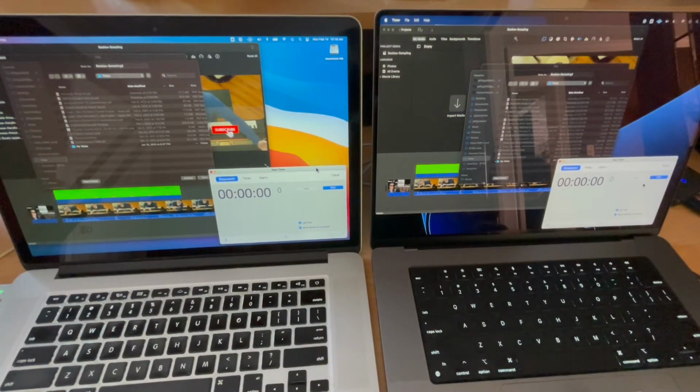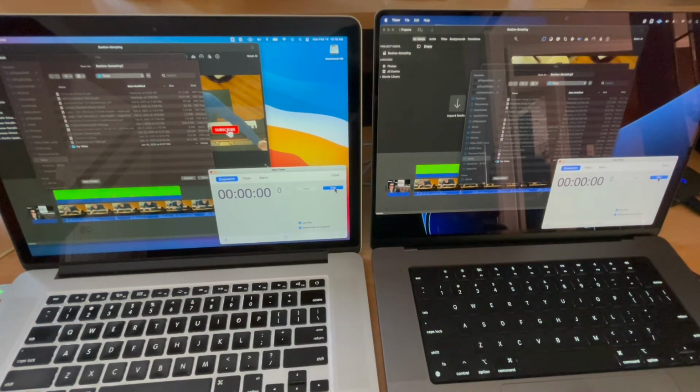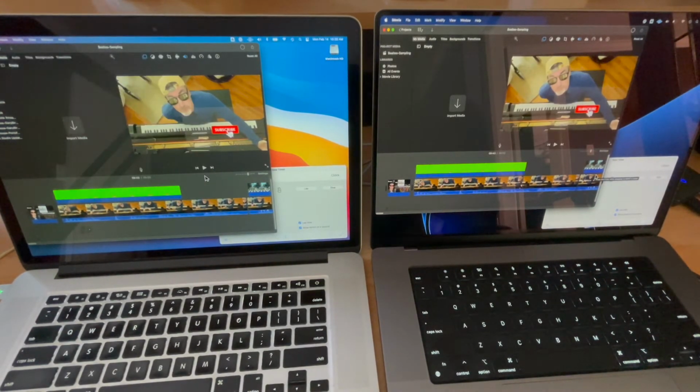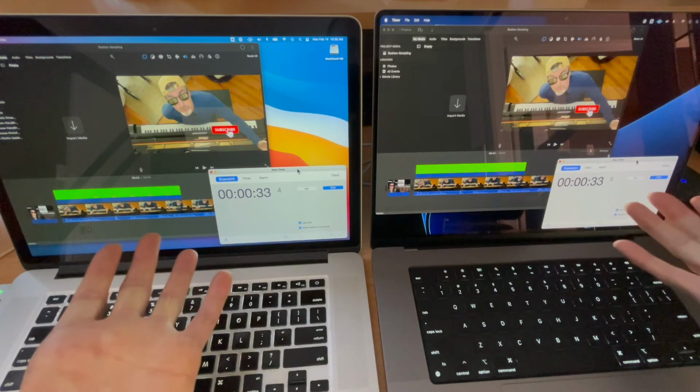Yeah, I'm starting the timer slightly ahead of the rendering, but that's the best I can do with my two hands. Timer's going. And start. Yeah, once it's going, you just have the timers, basically.